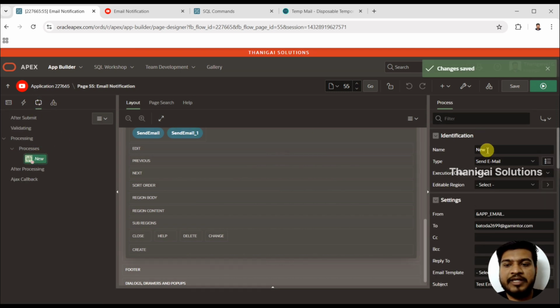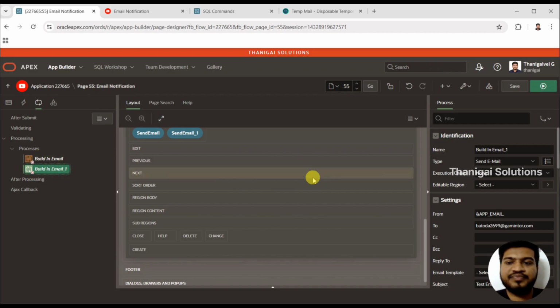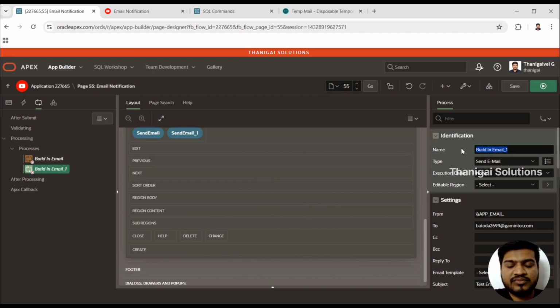This is the built-in email process, and I'm going to rename it as built-in email. I'm going to copy the process and name it Apex Mail API. This is the process name.